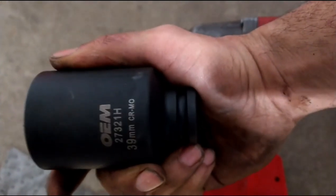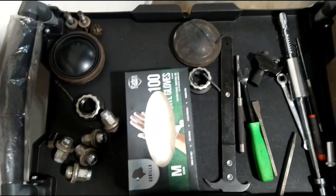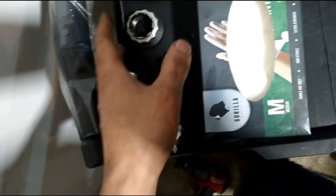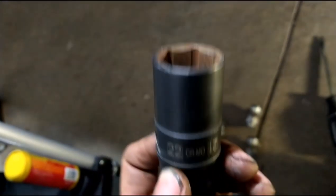This is a 2007 Toyota Tundra. For the axle nut, I'm using a 39 millimeter 12-point. I already took apart the driver's side — you can see all the parts here. You want all the work really organized as you're putting stuff apart, and basically the tools you're going to need are a bunch. I already took off the wheel, which takes a 22 millimeter for the lugs, all five.